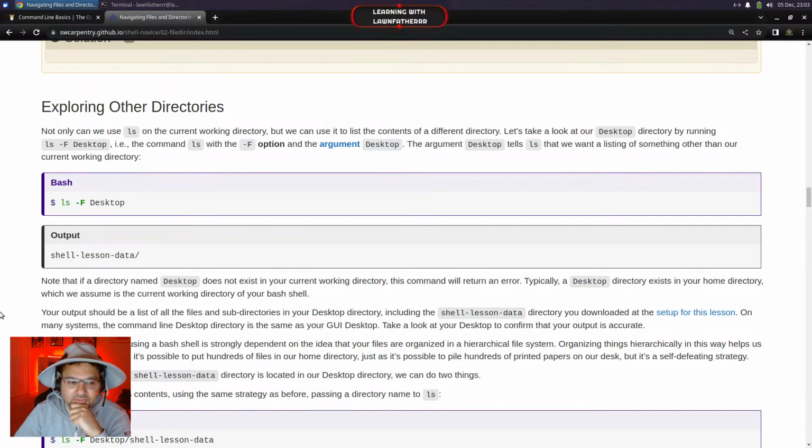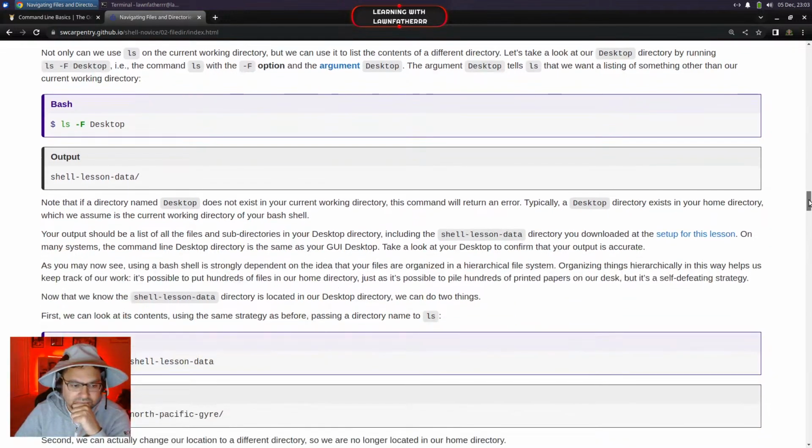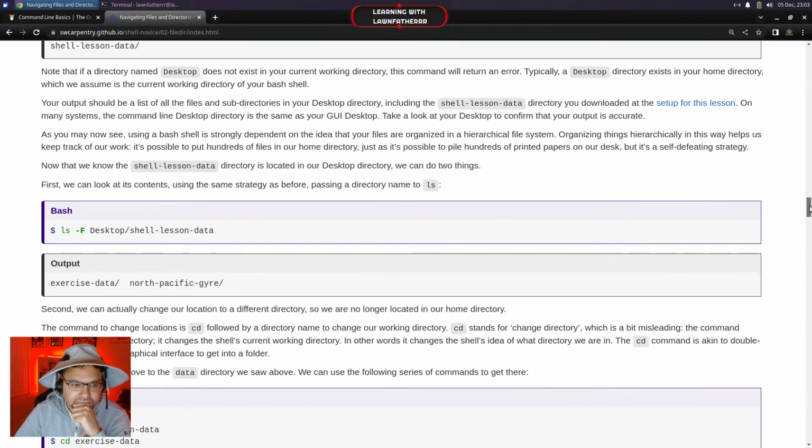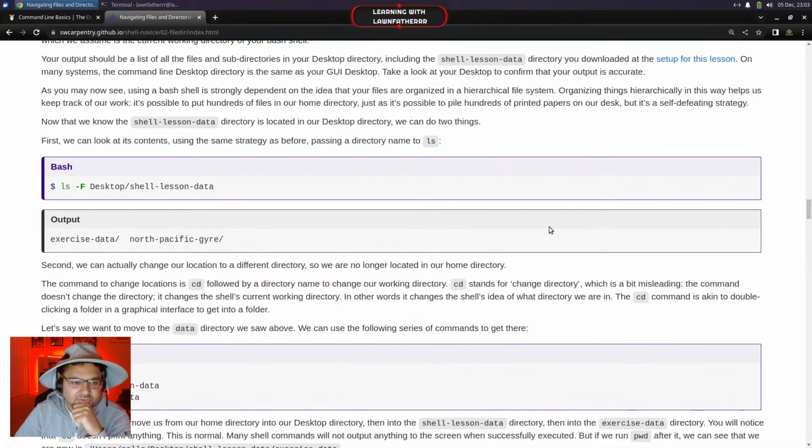That's why it showed this thing, because it's what's in here. And then when she listed the contents of the shell lesson data, you saw two more subfolders within there. And I think this was the one they were looking for in the example.